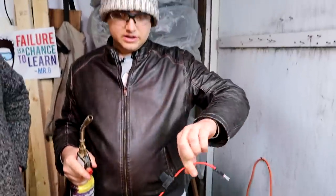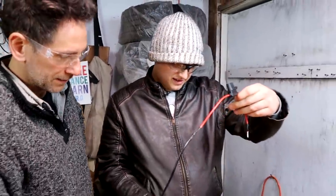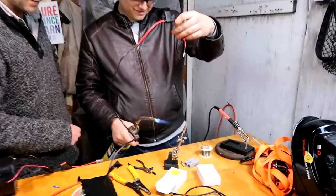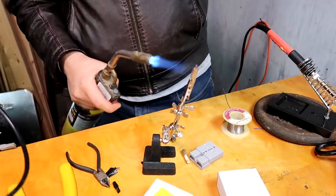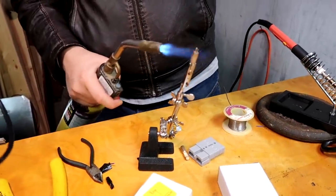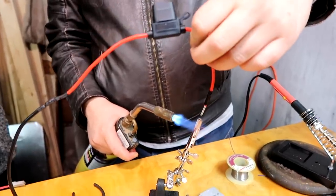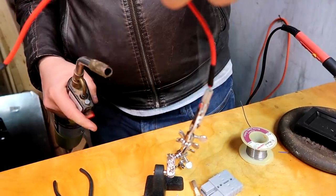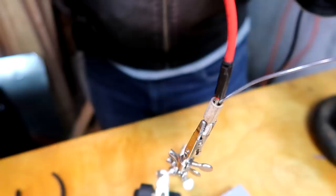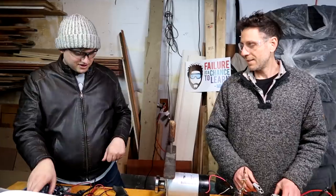What are you doing, Jess? I'm going to use a torch to solder stuff. Got a little hot. Oh, wow. It's still melting? Yeah, it's hot. Here, let go. All right.